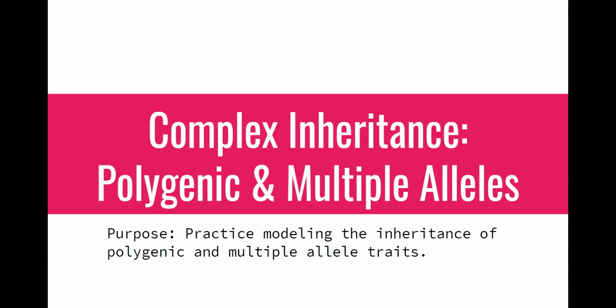So where we are going to wrap up this section of our genetics unit is by looking at polygenic and multiple alleles. So these are just another way, as we've said and been working with, for us to see how genetics is not necessarily a single gene with two versions or two alleles where one's covering up the other. There are lots of complexities that come beyond just that simple pattern of inheritance. And we'll be looking at just two more today, so polygenic and multiple alleles.